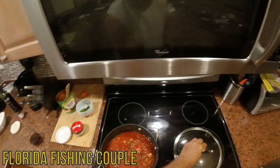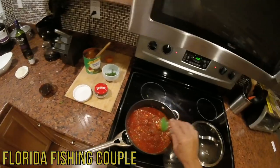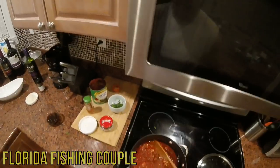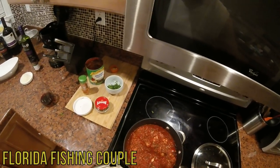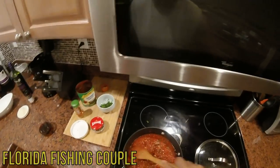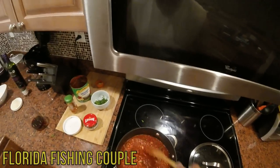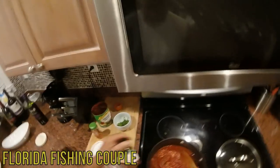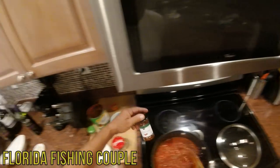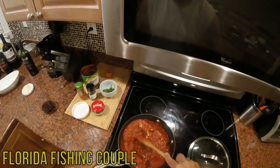All right, one last thing before we actually let it go. I'm gonna put in a pretty generous amount of cayenne pepper. Well, generous for me. You may like it spicier. Here's the deal though. The cayenne gives it a real nice, another flavor that melds with the sauce. And later on at the end, if it's not enough heat, then I'll just take some of these crushed red peppers and put it on my actual portion. So, yeah, there we go. Just mix that all in.